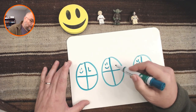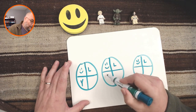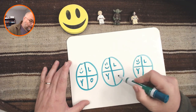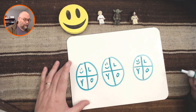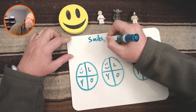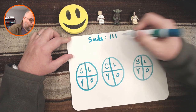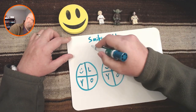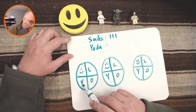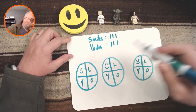Luke gets one from each pie. Yoda gets one from each pie. And then Obi-Wan gets one from each pie. So, smiles. How many slices does smiles get? Gets three slices. One, two, three. Yoda. How many slices did Yoda get? One, two, three. And Obi-Wan.